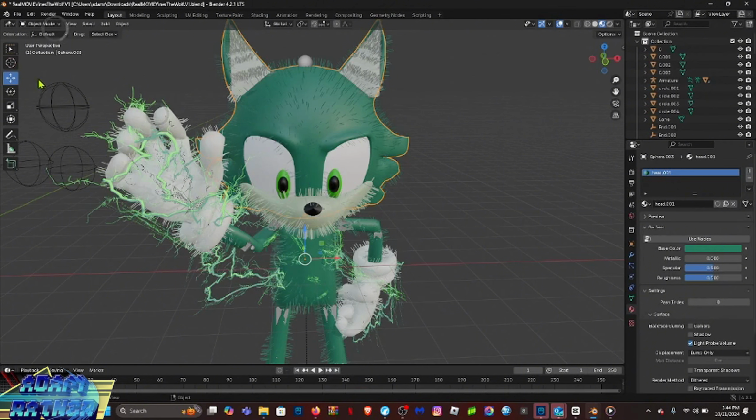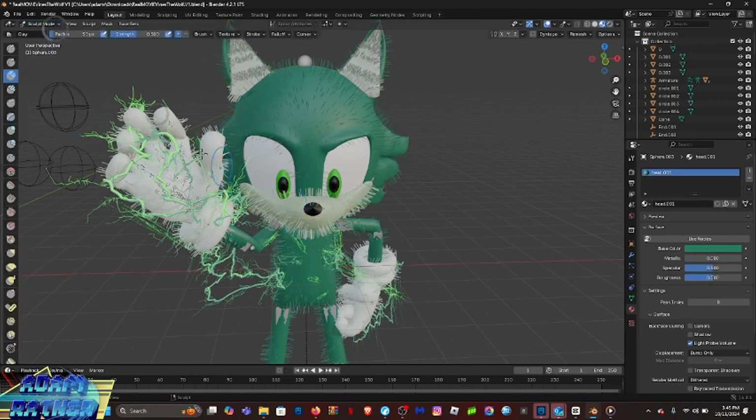Since object mode is the default, if you haven't already opened your project and tampered with it, you're going to go over here where it says object mode. You're going to press on it and go to sculpt mode from the drop down menu. And then once you're in sculpt mode, don't freak out about this menu, because all you have to do is listen to what I'm going to tell you. This is literally all you go to.